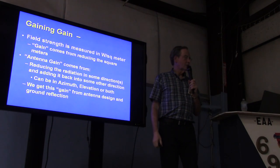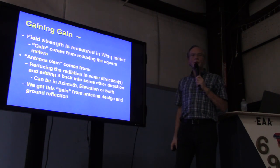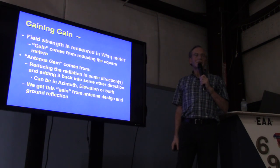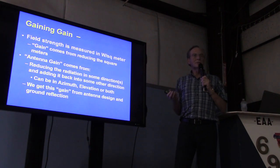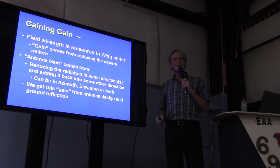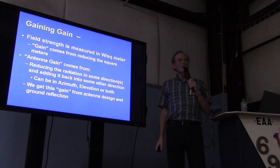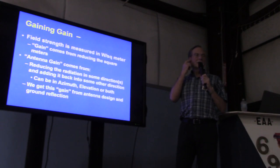Antennas, it depends on whether you look at an antenna as an antenna or whether you look at it as a system. As a system, it can't have gain. You can put 100 watts in, 100 watts comes out. Gain is 1, it's got to be 1. It's actually the first law of thermodynamics, and that's the only other thing I'm going to say tonight that sounds kind of sciencey, okay, which says you can't create energy and you can't destroy it. So you put 100 watts into an antenna, you get 100 watts out.